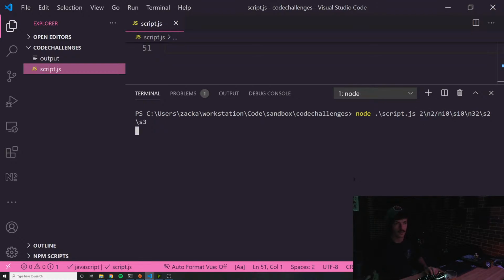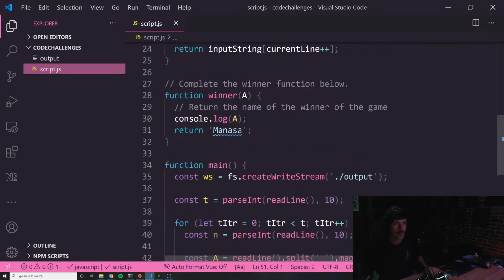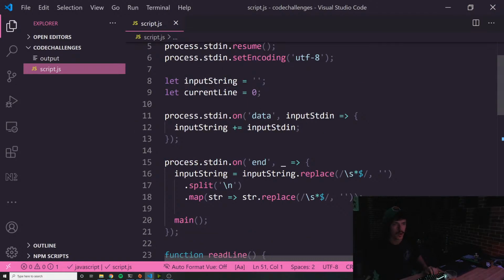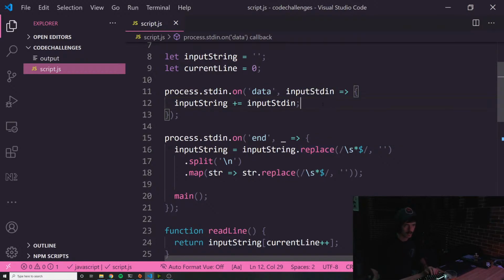Let's see what that gives me. Still nothing good. So that must not be quite what it's looking for, unless maybe I need to wrap it in quotes. I doubt it. Nah. I wonder about the whole standard in thing.